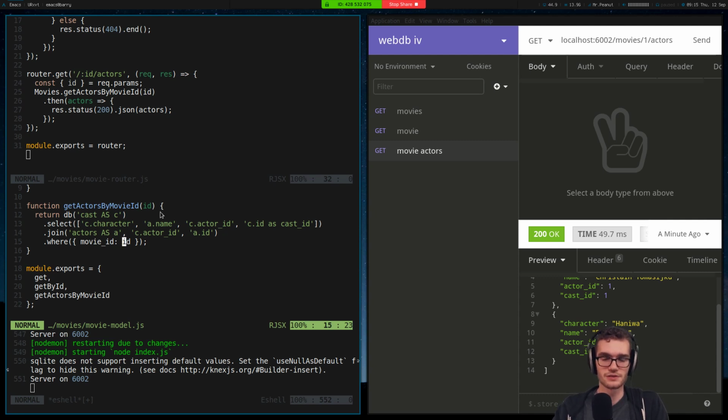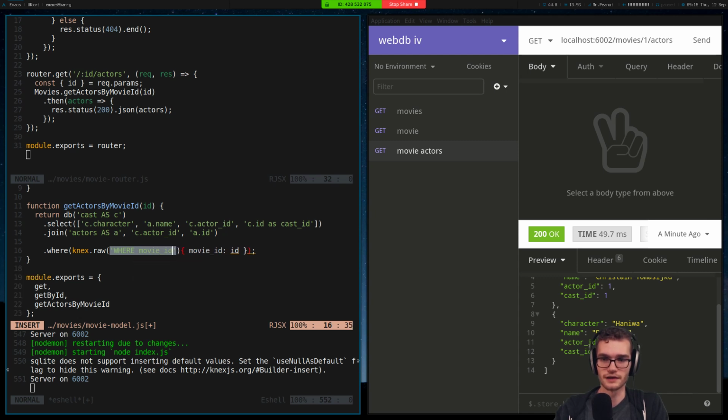Right, when we're doing this where, I could do this with raw SQL, and it would let me do something like next.raw, and I could say where movie ID is equal to, and what we wouldn't want to do, what is very, very dangerous, would be to do something like this.